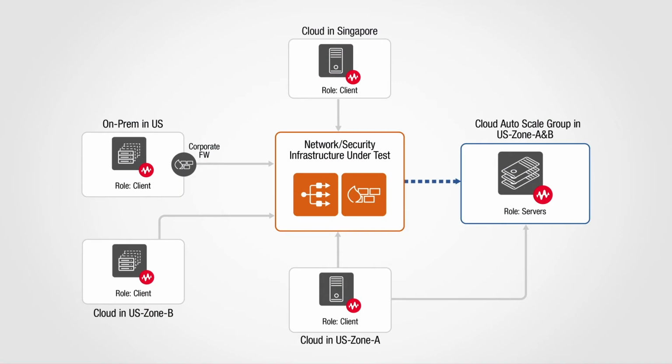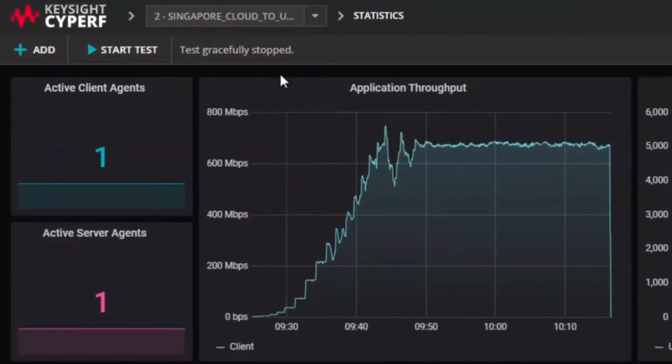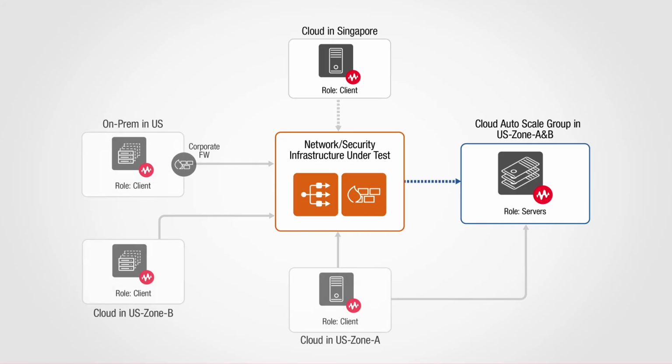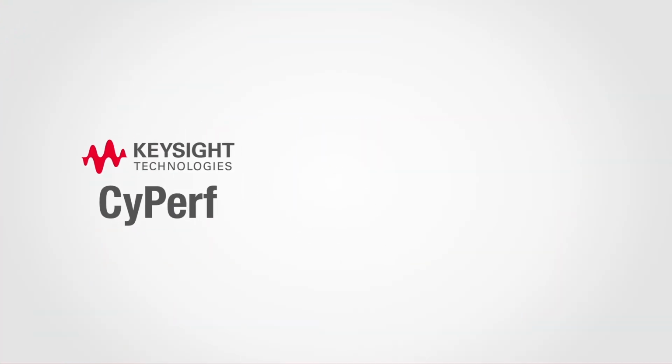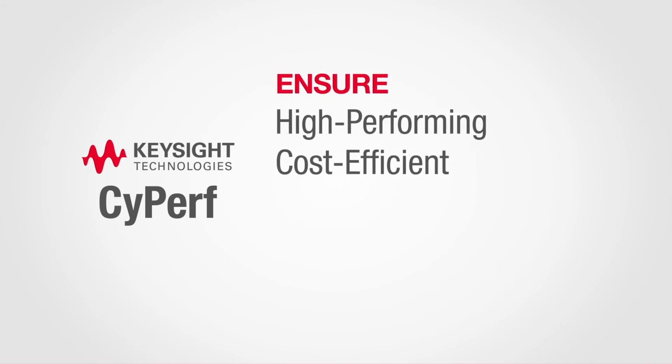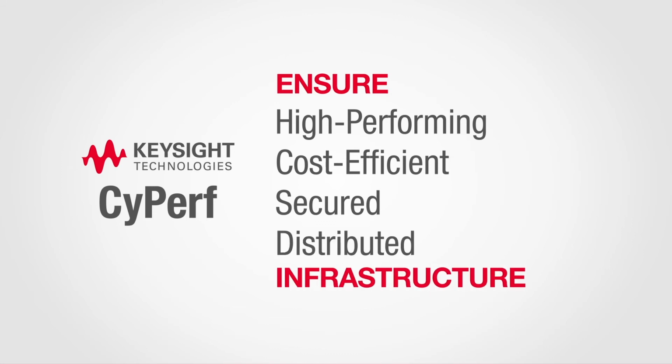through distribution. What if we take it to the next level and send performance traffic between different countries, like from Singapore to the US? We see another set of performance dynamics and latencies on that link. Now, if we complete the topology picture, you see how introducing every change resulted in a different outcome on performance and latencies. This is exactly the unpredictability you need to prepare for when distributing your network. CyPerf tests provide the key performance indicators and insights needed to ensure high-performing, cost-efficient, and secured distributed infrastructure.